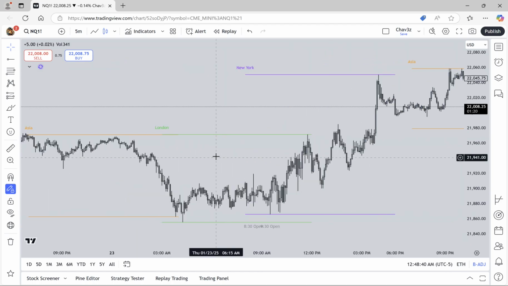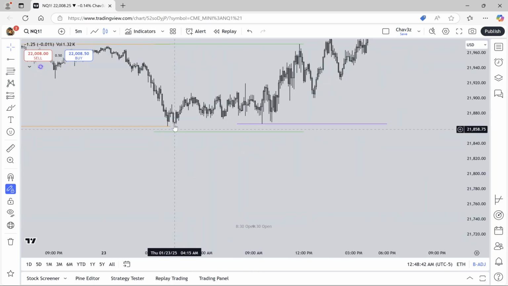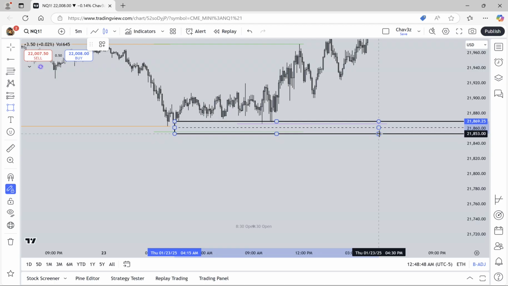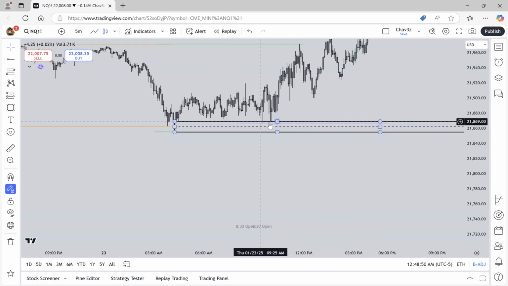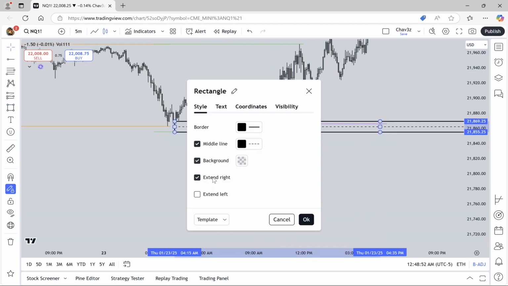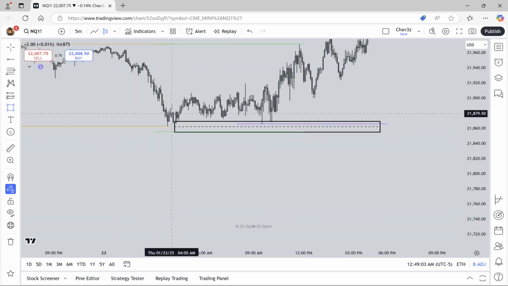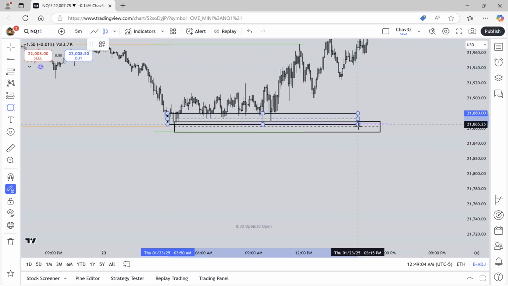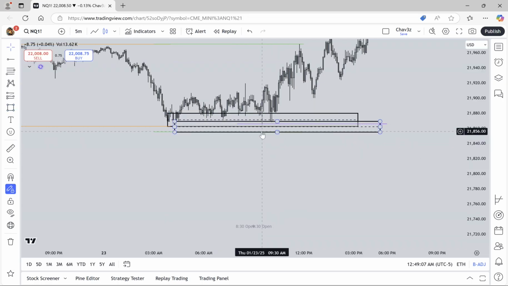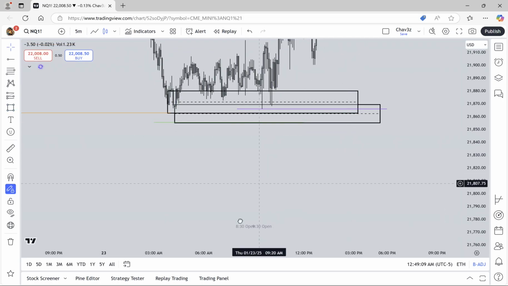The low that we created here, this one here, this is a down close candle. We tapped into it. Let me get rid of the extended line. Once we created that block, this one got traded underneath. But once we created that London low, that's a whole other block. So technically we have two blocks. We have this one here and this one at the bottom. So we kind of have like a double stack.